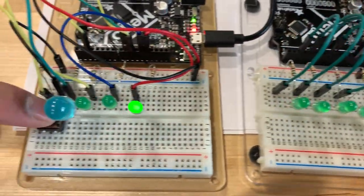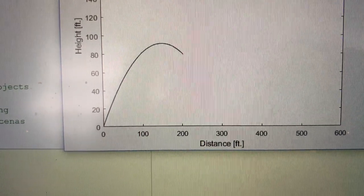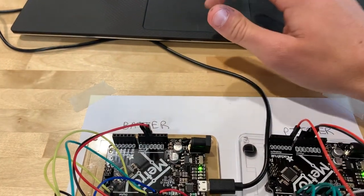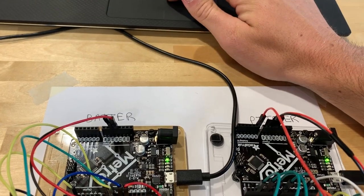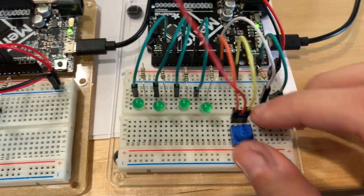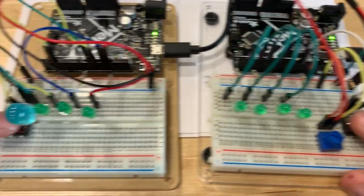Slow it down a little bit. And this ball was hit. Not enough. Game over, home run count one. Now if we want to start the game over, hit run again, resets the outs and the strikes, and we can keep going.